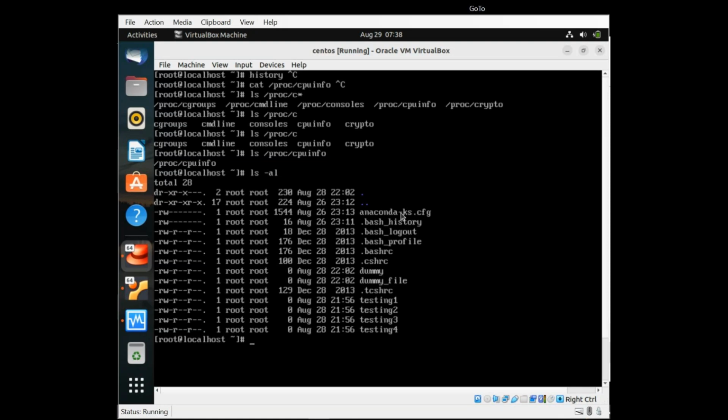Anaconda-ks I told you, bash history I told you, bash logout, let us see what is in bash logout. Login logout information. It has to execute this bash logout. It's not even executable.